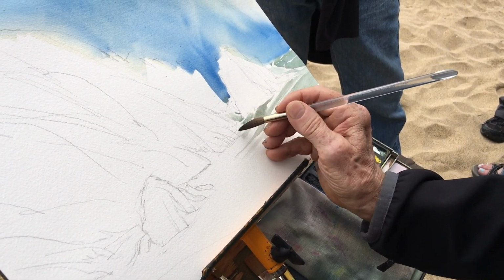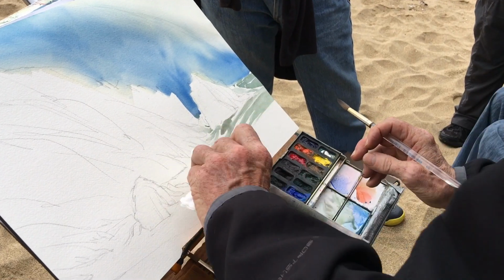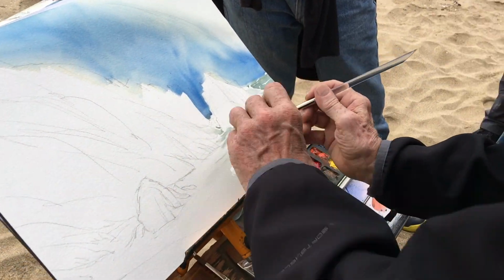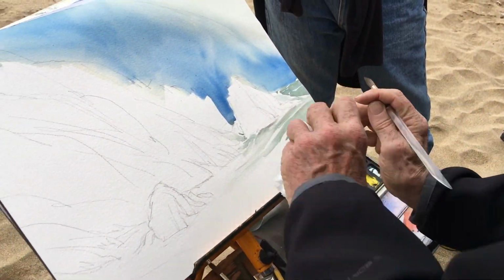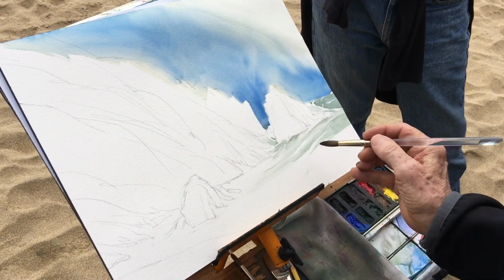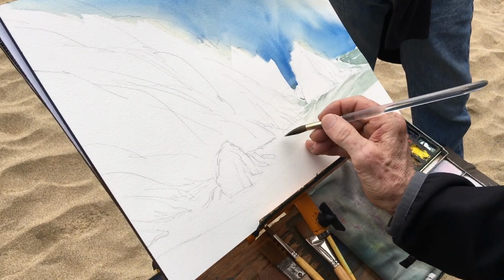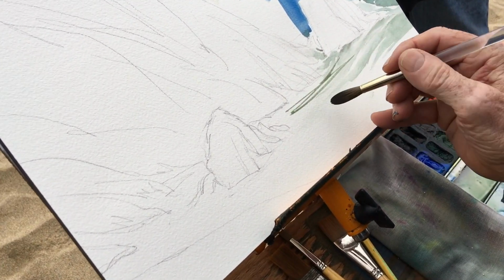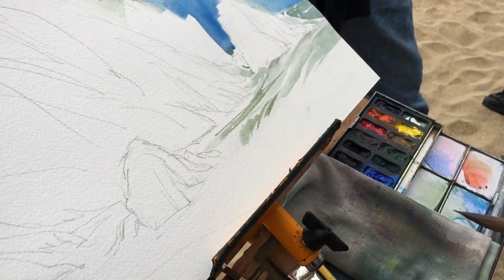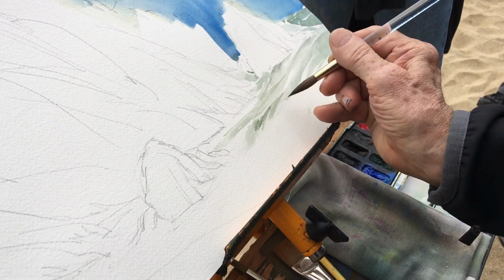Very light. I want very light tones in there. Very light. Very light. That's better. That's nicer. That's nice, huh? Okay. You have to be so careful with this because you can overdo it so easily.